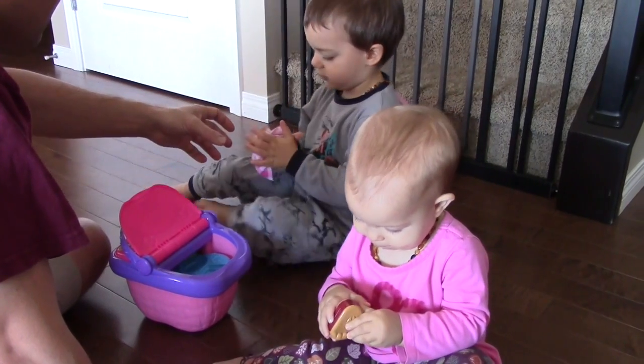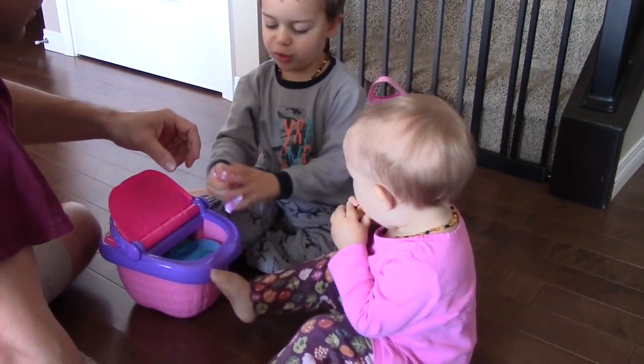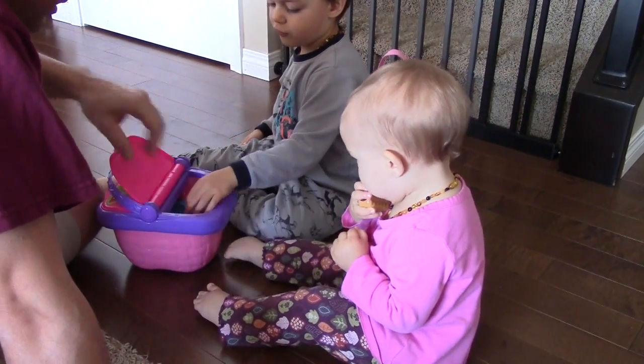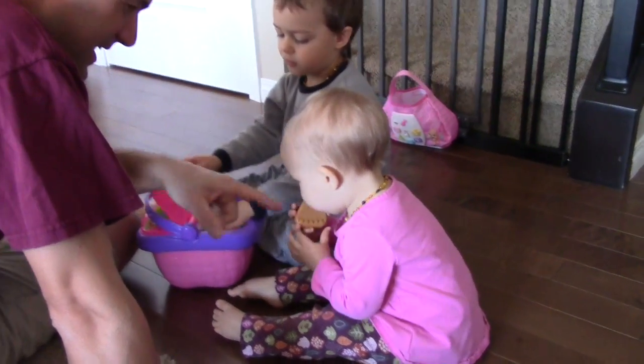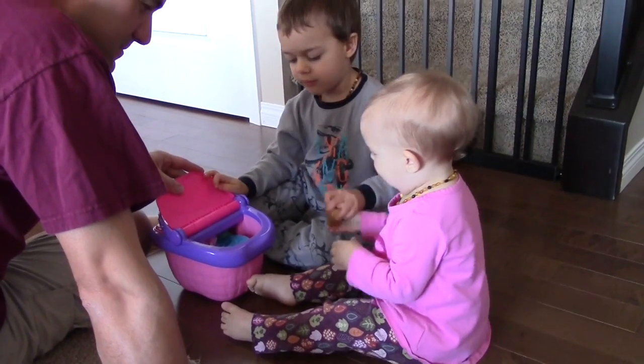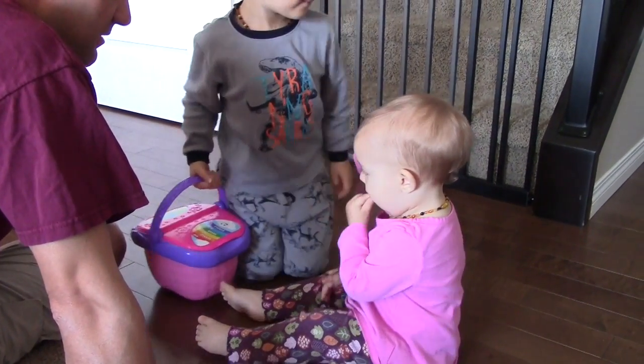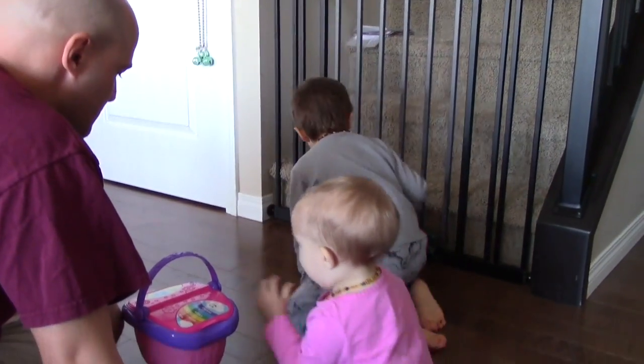Do you want me to fold that for you? This is how it works. You fold it like most of Daddy's friends fold a map. In there. All done. Let her do it next time, please. Thank you for that lovely picnic at home.